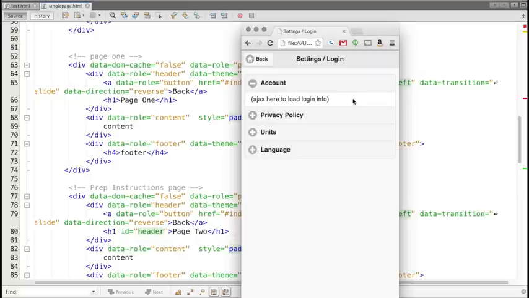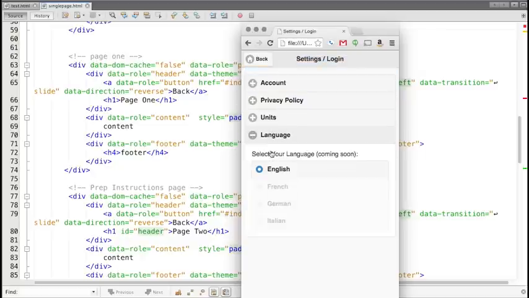You could use Ajax, the Ajax function of jQuery, which you can look up in the API to import maybe server data here. I use the API for jQuery Mobile to display these radio buttons and disable some of them.